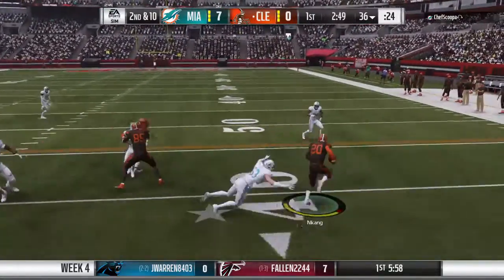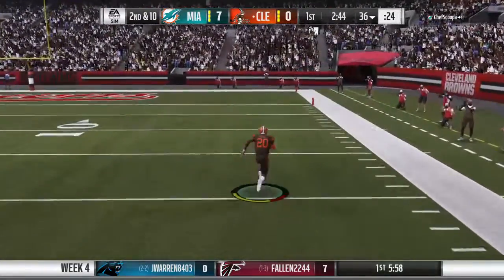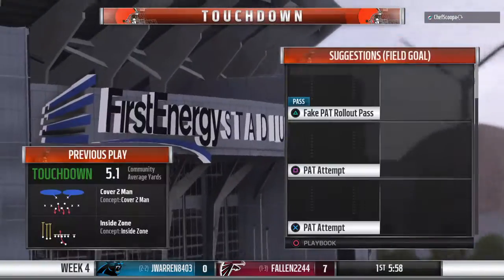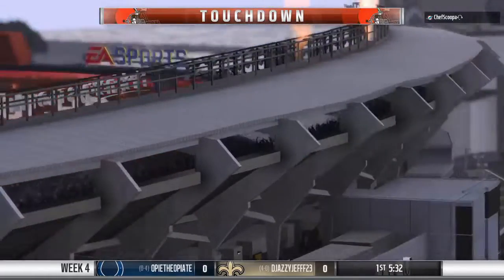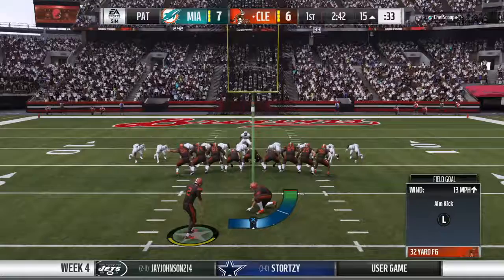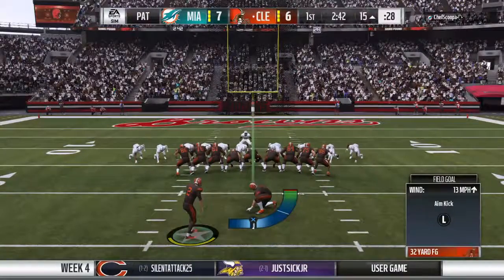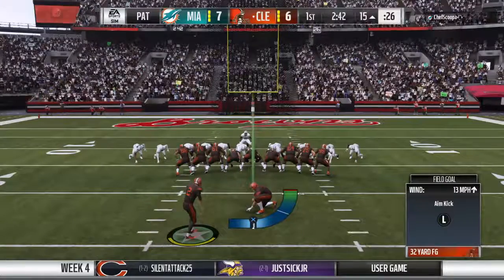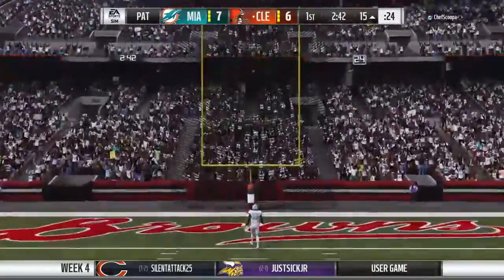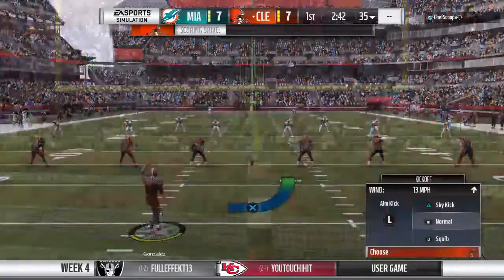They'll run it now out of the gun. Oh, he faked it with a juke. Now he's got some room. And he cuts it back right, and he's got a crease. And all the way in. Touchdown, Cleveland. A big play there. His 2nd touchdown on the season. And the Browns are within an extra point of tying this thing up. Gonzalez able to tack on the PAT. And we are tied at 7.